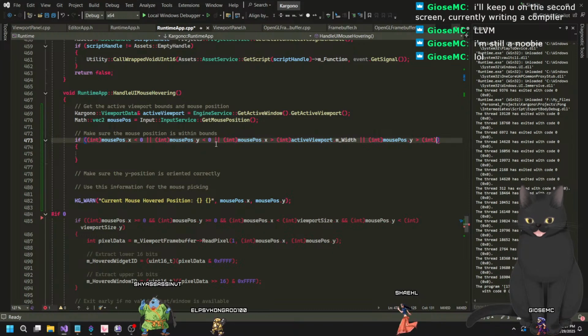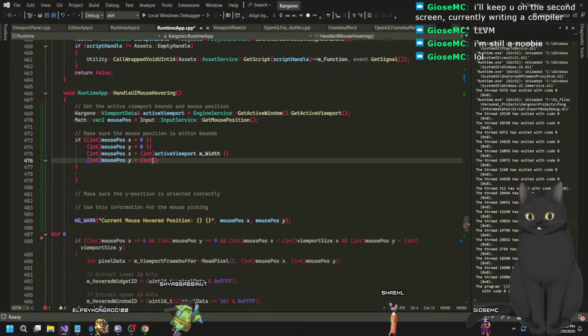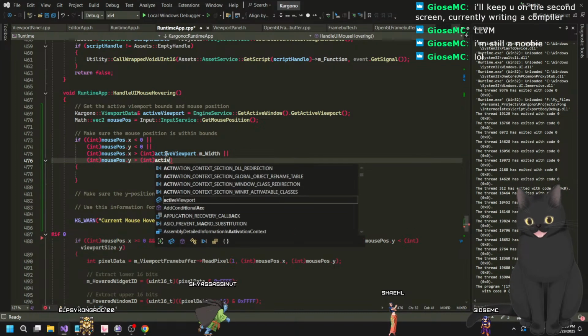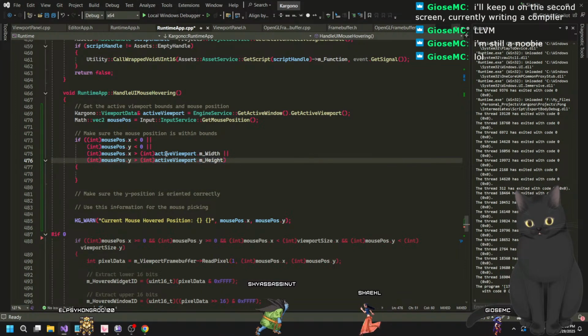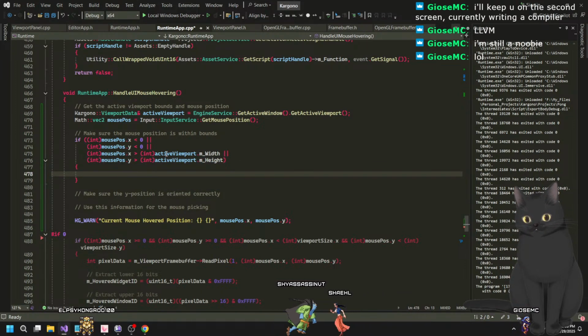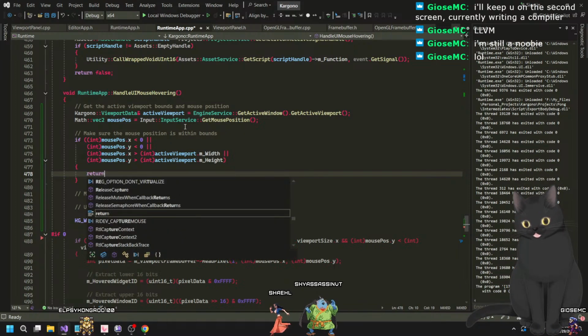Maybe we'll space this out better. So let's do this, and then this, and then this. Okay. Active viewport dot height. I don't know if I love how that looks, but whatever. Yeah, we'll just go ahead and return.